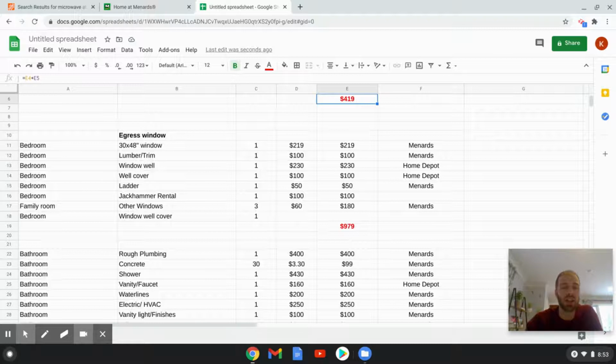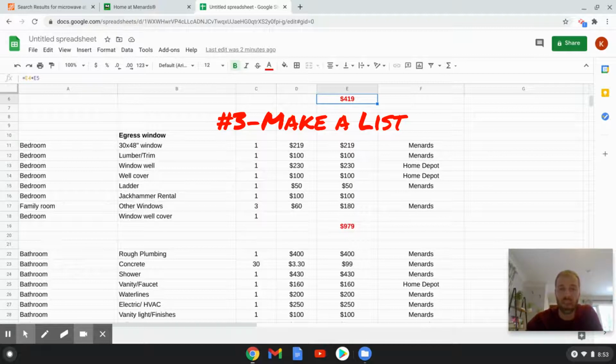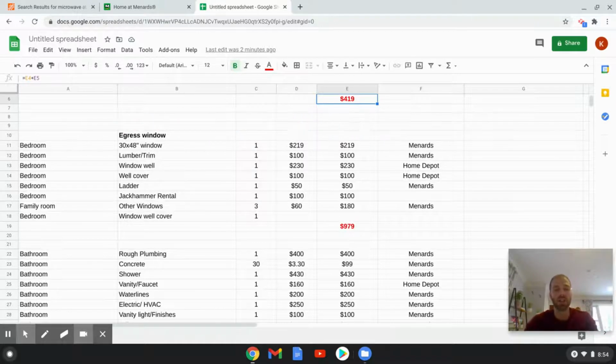But for starters, if you're new to this, I recommend just taking a pen and a paper and, for example, walk into your bathroom at home and look around, look at the items that you can see, things like the toilet, the vanity, the faucets and mirrors, vanity lights, tub or shower, the shower head, the flooring material. Think about how that flooring material is attached. All of those things are going to be needed for the renovation process, whether it's a quick facelift where you're just repainting the cabinets, or it's a total gut and redo, in which case you're going to be needing to do drywall, more than likely some electrical.